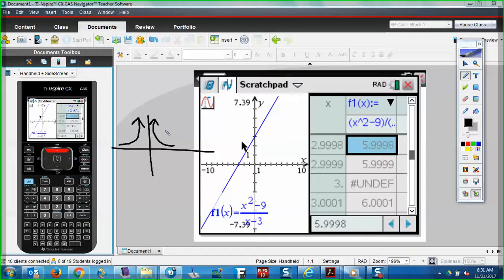It had a 1 there, not an undefined. Why is that? Well, if the x's are going towards 0, the parentheses are going towards 1, but the fraction, you got 1 over a really small number. Well, that's a really big number. So what you have is a base of almost 1 raised to a really big number. Well, 1 raised to anything is 1, right? So the calculator was putting that as a 1.